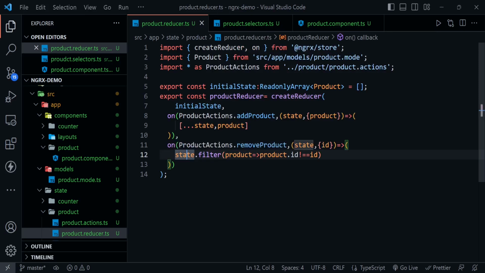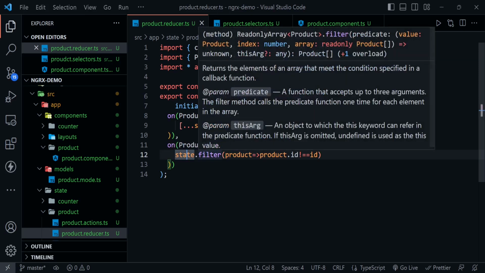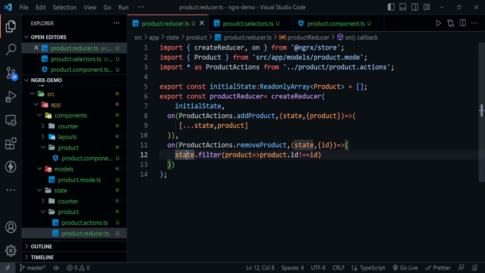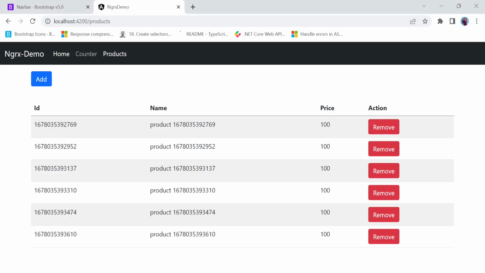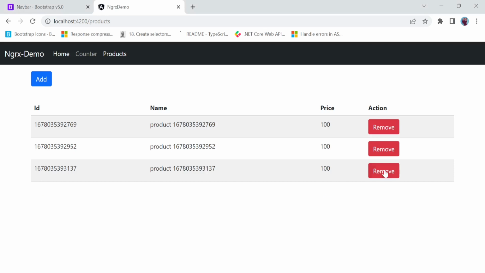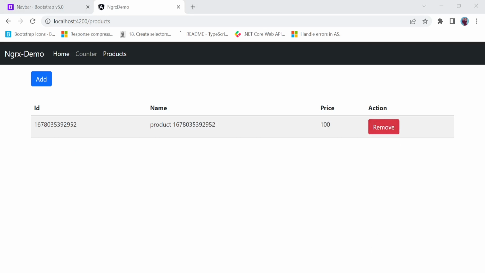So we are simply filtering our state. We need an array of products which does not contain this id. So we will exclude this id from the state array with the help of the filter function. Okay, so that's how our remove product works.